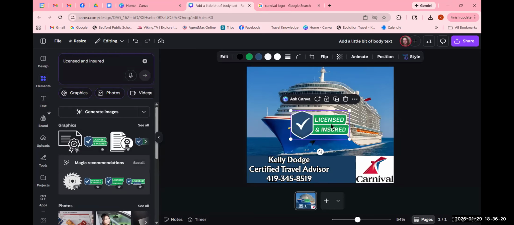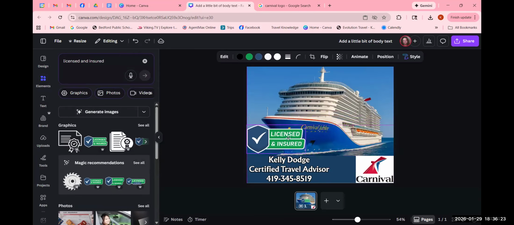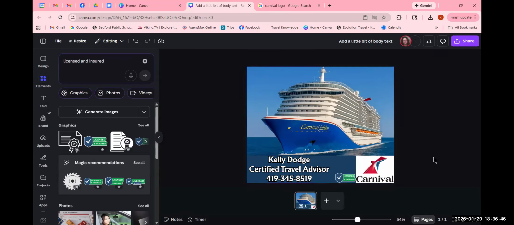Okay, licensed and insured, and you can always put that anywhere on your document, actually. We could pop it right over here if you wanted to, so that people can see it. You can put it up at the top, near your name, whatever you would like. Licensed and insured is something nice to add to your little graphics. And then sometimes I like to add a little whimsy.